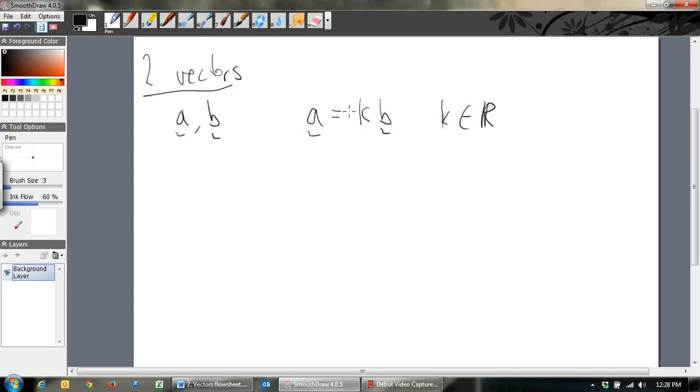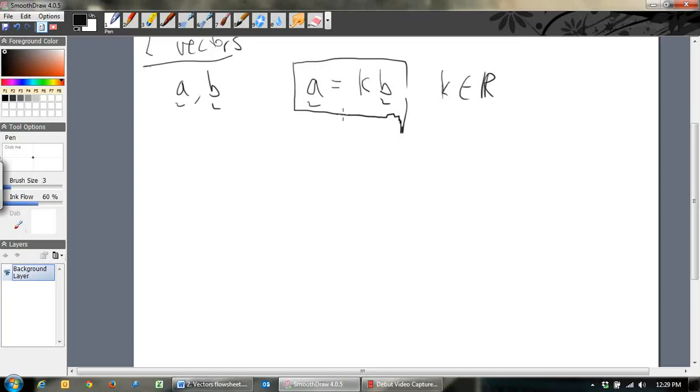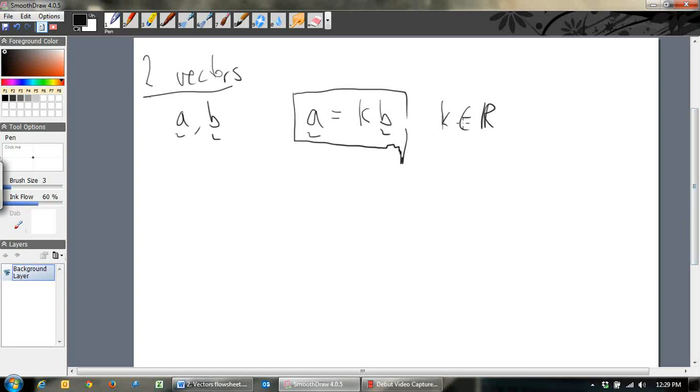It's a scalar quantity. It's a linear transformation of B. I don't know if this looks familiar to you, but where have we seen this before? A is equal to some scalar quantity times B, and hopefully you remember seeing this. That's when A is parallel to B. So if A is like that, and if B is like this, let's just say B has a magnitude of 6 and A has a magnitude of 2, then we can write A is equal to 1/3 of B.